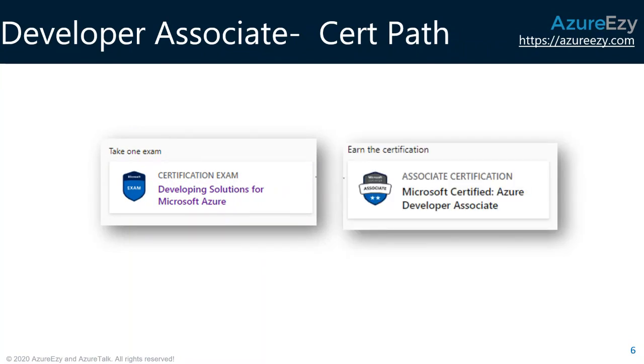So as you may know, some of the certificates in Azure are based on multiple exams, but this particular certificate is based on one exam only. As soon as you clear AZ-204, you are an Azure Developer Associate certified by Microsoft. So that is the certification exam path for this particular training that we are conducting.